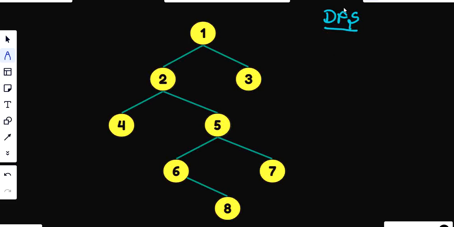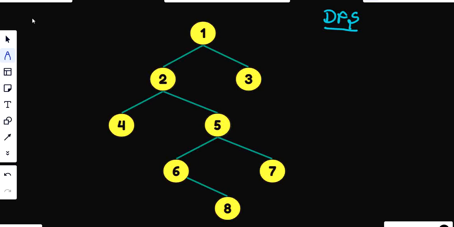So we will start performing DFS on this tree for all the nodes. We are going to visit all the nodes, but we are going to update our max depth and leftmost value only when the depth is getting updated. So what I'm trying to say is, firstly we know what we need to focus on. We need to reach the last depth, or the last level of the tree.